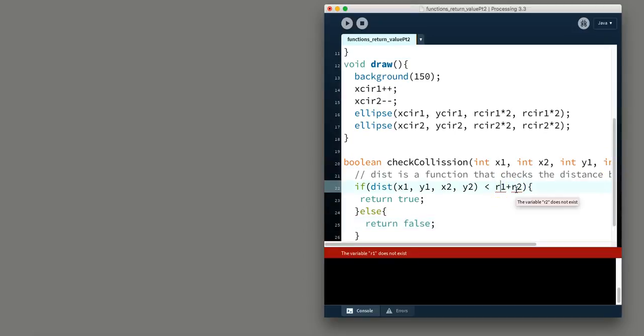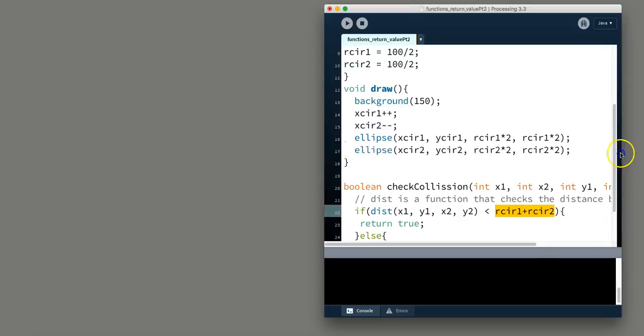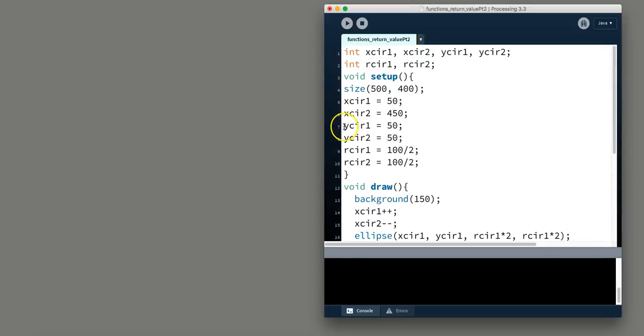It should be RC1, sorry, RC2. So RC1 and RC2 are global variables, so we can call them everywhere in our program.